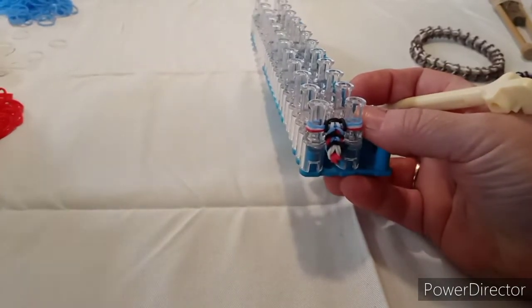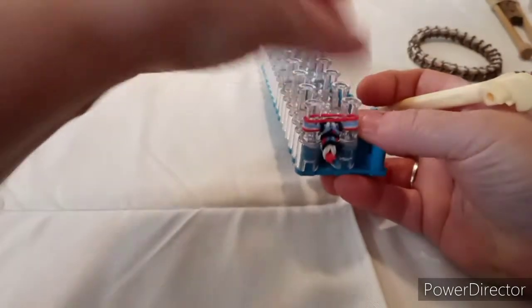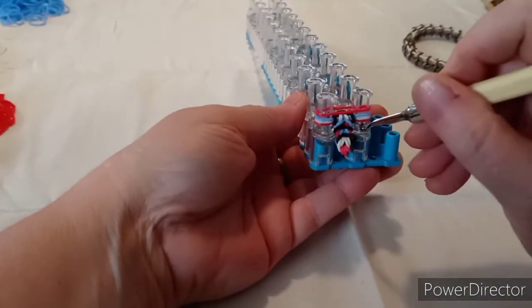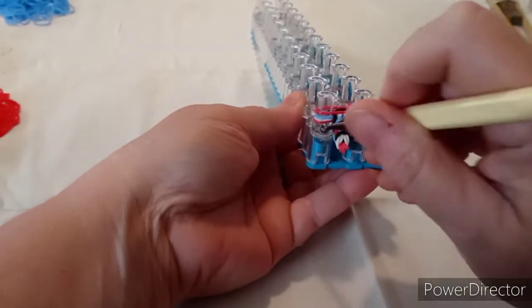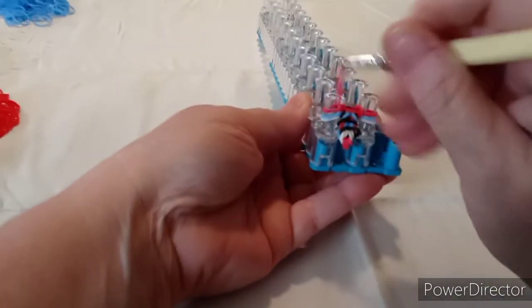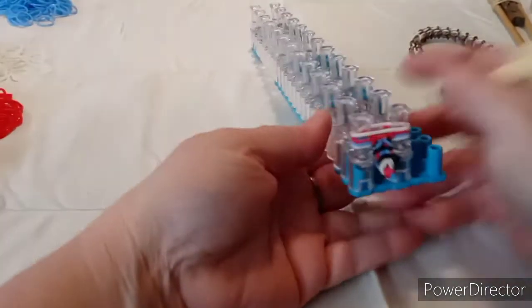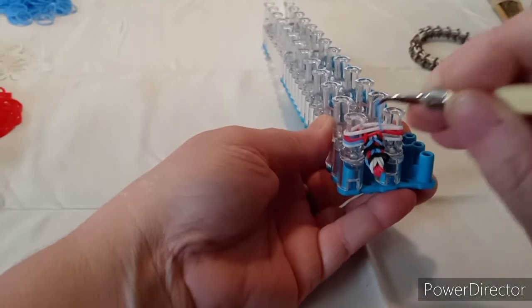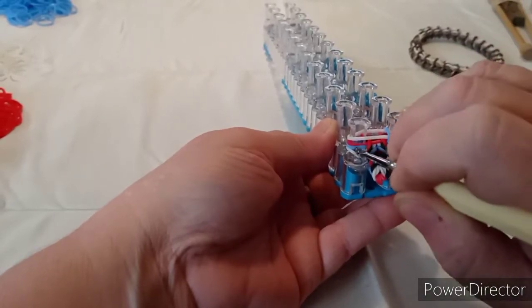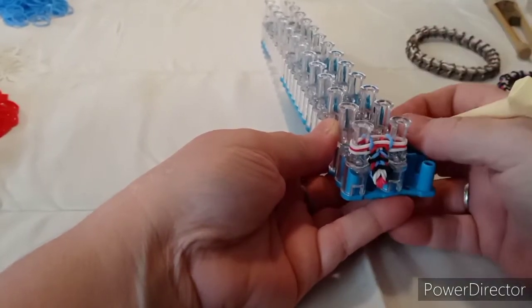And then we're laying our red again. And that means we're doing a regular fishtail stitch, and pulling that bottom band up and over on both sides. Laying our white, taking that band second from the bottom, which is our blue, and pulling it up and over on both sides.